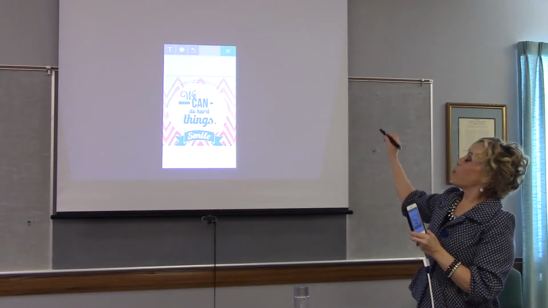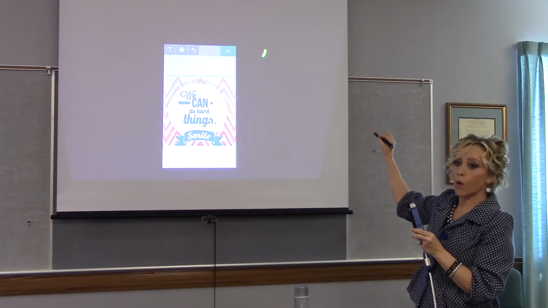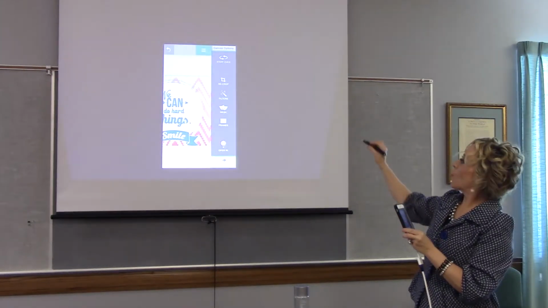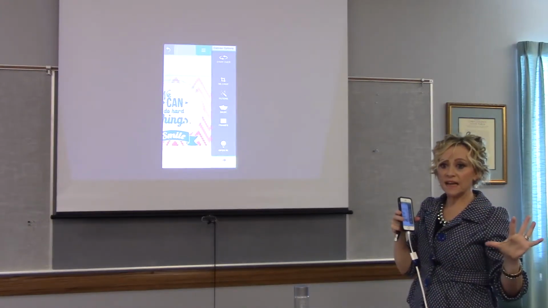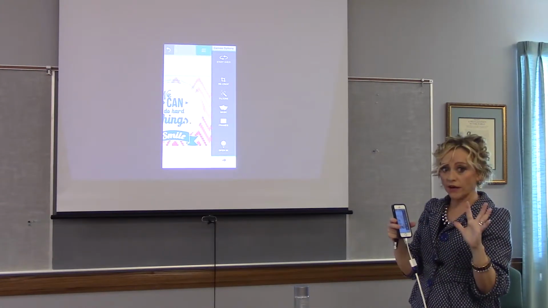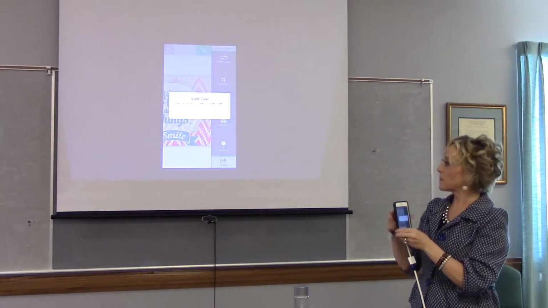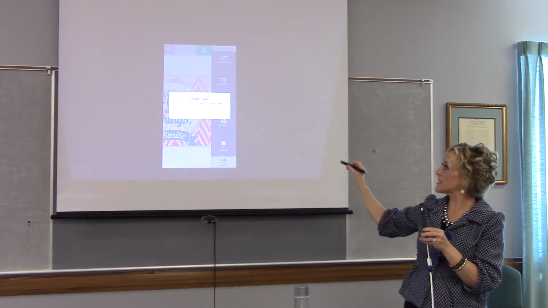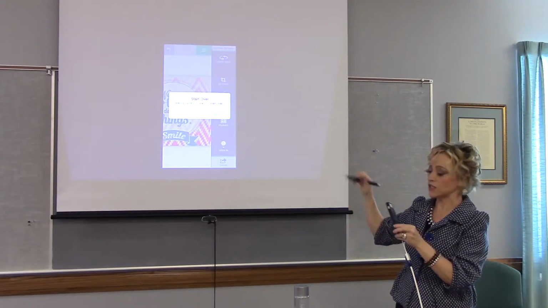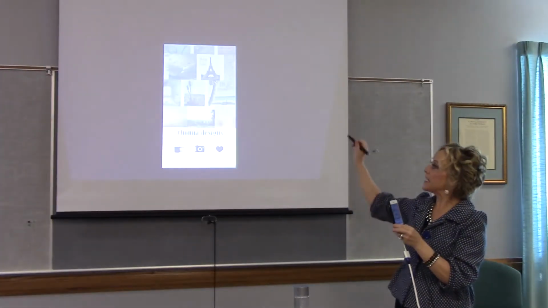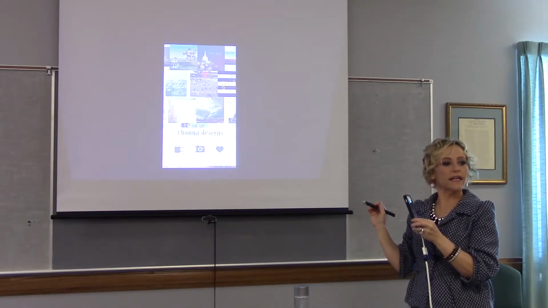Awesome. So we're going to go to another project, and at the very top with our more, or our 3 lines, we're going to tap start over. And that means that remember we already saved or we shared this image, so it's on our camera roll, but now we're going to start a new one. So tap start over. And sometimes you'll accidentally do this and you'll say, oh no, I don't want to, I want to move that one thing. But yes, we do want to. So tap yes. And it takes you back to the starter screen. And it saved that image that you just created in your camera.